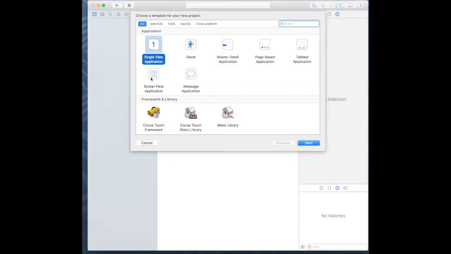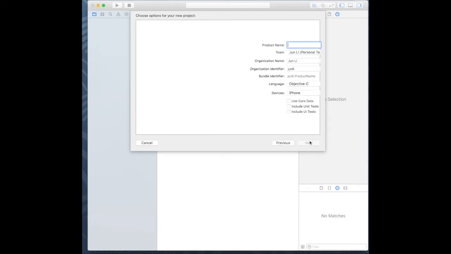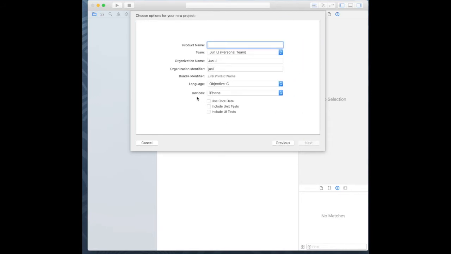First, let's build a single view application and choose the product name, for example, hello camera. Now it's important, we need a team here. Although in previous development and experiments, you may leave this team blank, and it actually allows you to build programs.